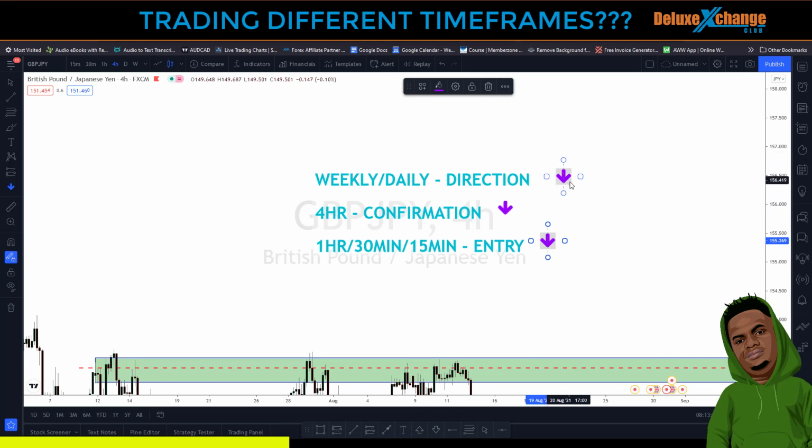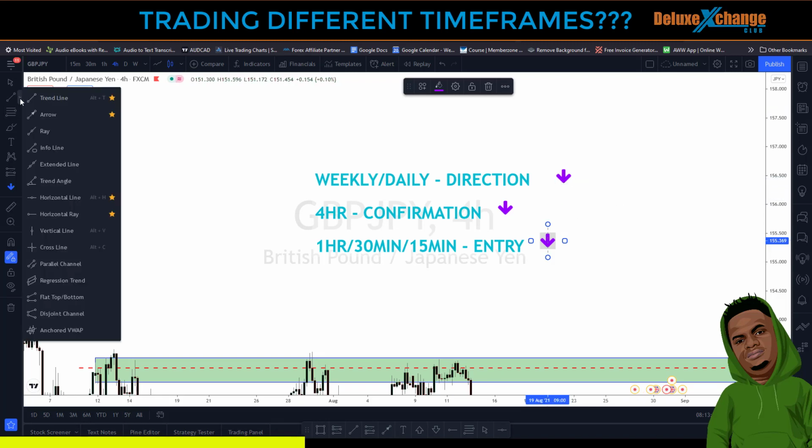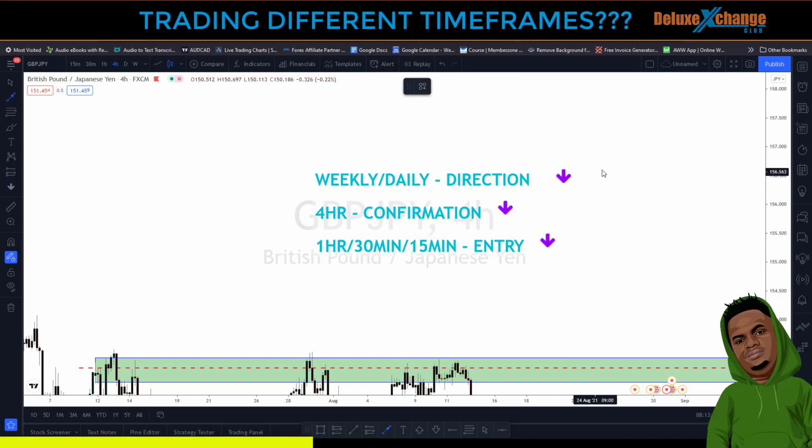So can you? Yes, if the market is in a downtrend on the weekly or the daily, there are going to be corrections. So for instance, if the market is falling like this on the weekly and we're at an area here where this market will find some support, it will correct. So can you take this trade? Yes. As a beginner, should you take this trade? No, because this is a riskier trade, as you are trading against the trend.